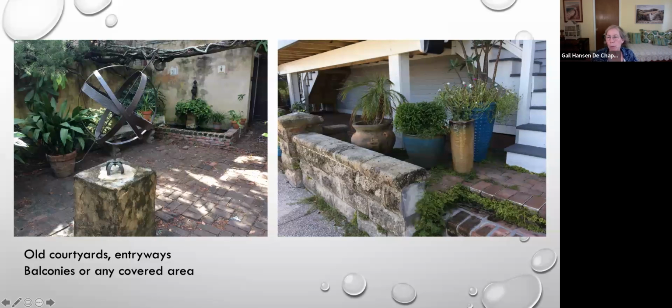This particular picture on the right was taken of some potted plants underneath a balcony on one of the old back alleys in St. Augustine. And you can see, obviously, there's a lot of shade there because you can see all the little ferns and mosses that are growing in the steps and along the walkways.